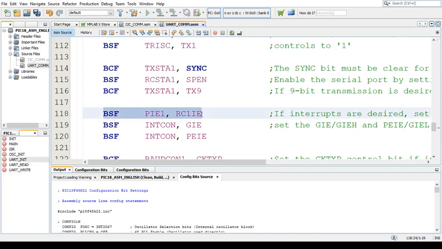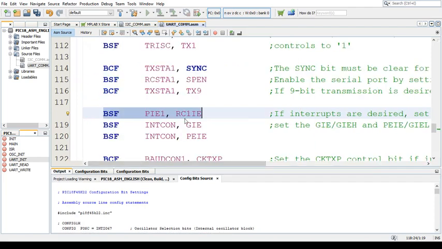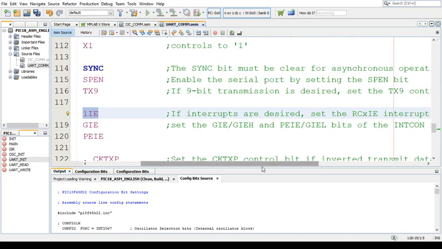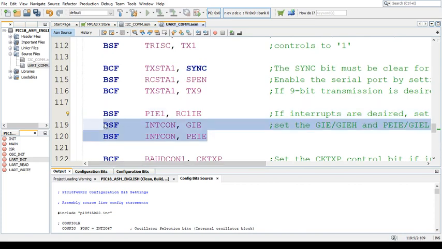If interrupts are desired, set the RCxIE interrupt enable bit. We're using UART module 1, so it's going to be 1. Once again, to find the register containing this bit, go into the inc files and check that out. So you set RC1IE of the PIE1 register to enable the interrupt, and afterwards you have to set the GIE and PIE bits in the INTCON register according to the datasheet, and that's what was done here.